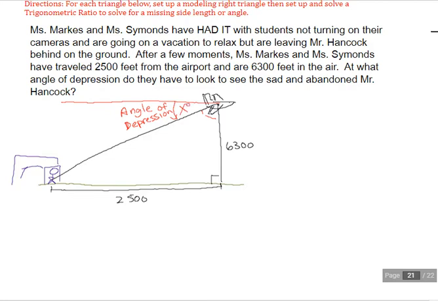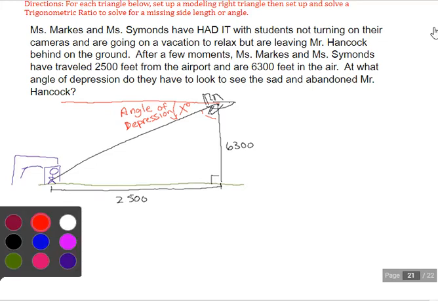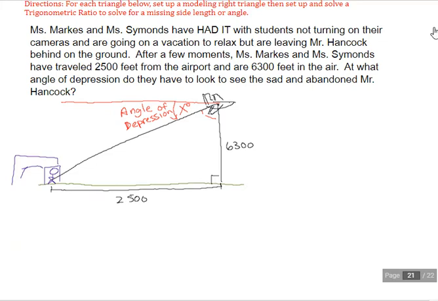So we're kind of in this spot where we don't actually have an angle of depression in our problem, or an angle defined, or let me rephrase. The angle of depression isn't even part of our triangle where we have all our numbers. And so if it's not actually part of the triangle we're trying to solve, how are we going to find that value of X? Well, we've talked through several examples of these, so we know that this is a solvable problem. I think the easiest way to solve it is if Miss Marcus and Miss Simmons have to look down to see Mr. Hancock, he has to look up to see them. And so this X also appears here as well. Now there are mathematical reasons for that, right? Alternate interior angles, for example.